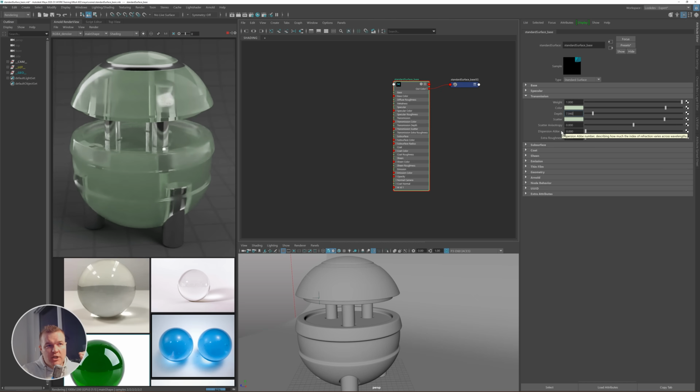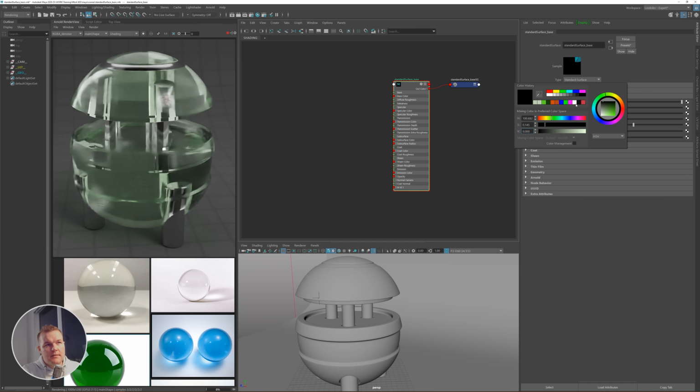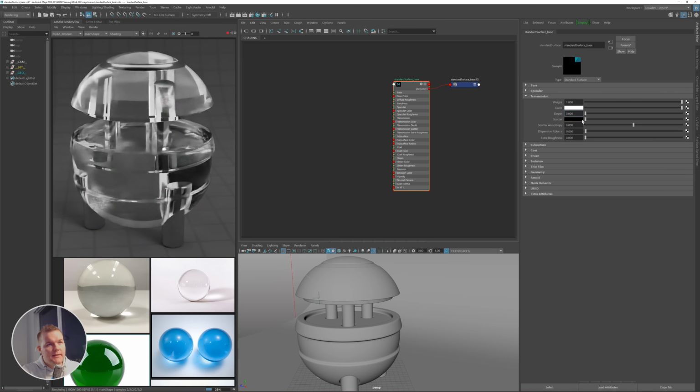This is kind of the refraction of the light. Similar to what you would see in a diamond, the light is actually traveling through the medium and breaking out different wavelengths. And I'm not fully sure if we can show this. Oh, we can. It just takes a bit of time to resolve. But for bent surfaces like here, for instance, you can see that the light is being broken up and you get different kinds of colors back. And this is what Dispersion Abbey does.